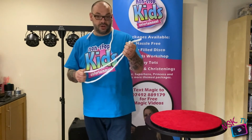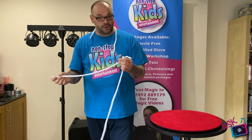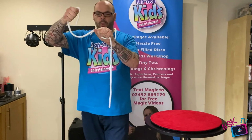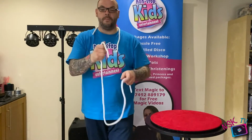I can actually use my scissor fingers to chop through a rope. Watch. I'll hold the ends over here, middle over here. I'm going to use my scissor fingers to cut the rope into 2. And once I cut the rope into 2, now I've got 2 pieces of rope. I can once again make them go back. Watch right here. 1, 2, 3. And that's when the 2 pieces of rope go back together.